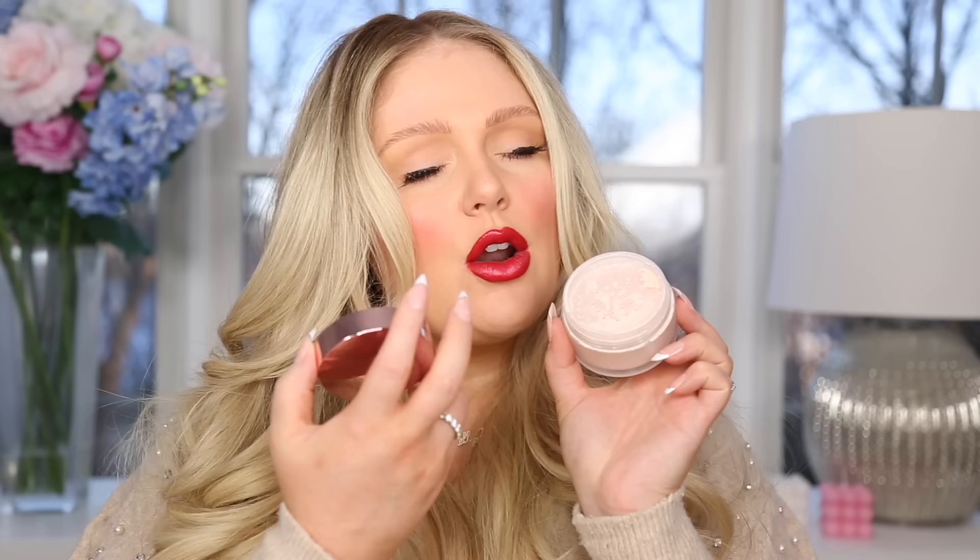Another favorite of mine — specifically for my under eyes — is the Laura Mercier Translucent Loose Setting Powder in the Tone Up version. I have trouble sometimes finding this one. This is the Rose in their Tone Up, so it's a very light pink. It almost looks like their regular translucent loose powder but has a slight pink tint to it, and to set the under eyes it looks absolutely beautiful. It's super brightening, sets everything really nicely, makes sure your concealer doesn't crease, but won't dry out your under eyes. These were truly the two powders that stood out to me as the best of this year — I think they're definitely worth the money.